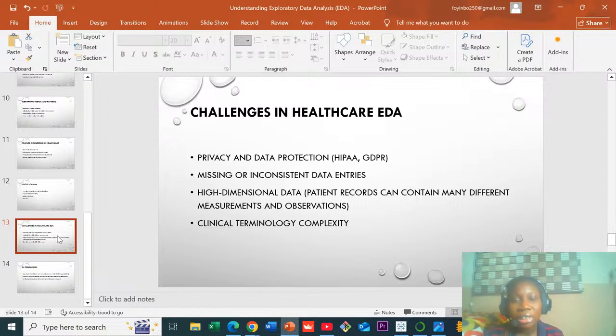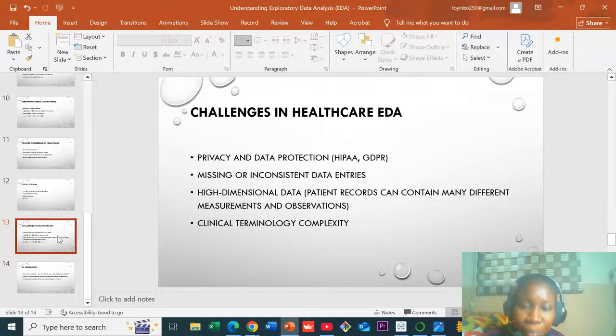And to do that, even when you are working with the data set that is being generated from the patient, you have to ensure that the privacy of that data is being protected. That's why most of the time the patient's name is not going to be on the data set. You're going to be seeing patient ID values, numbers that are used to represent those different patients, so that even when you're working with the data, you don't know which particular patient has any of these records you are working with.